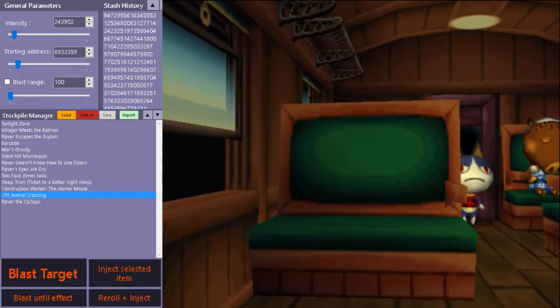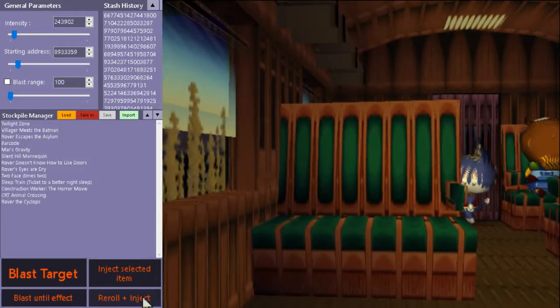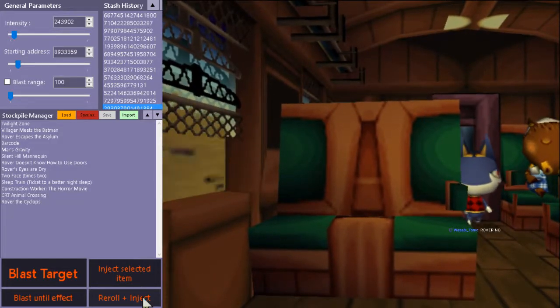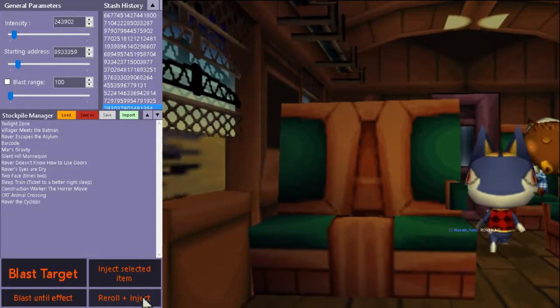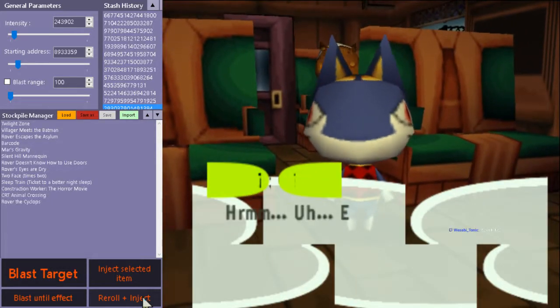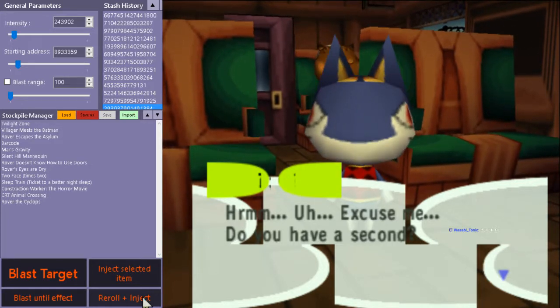Actually, let's re-roll a little bit more. Let's see if anything else comes out of that. Rover, no! Well, this one's like the opposite of Cyclops. It's like you have two eyes, but they're so far apart from each other, it's like a snake eye. Now, what animal has eyes on the side of its face, not on the front? I think snakes. No, they have it on the front. No, who would know? He's a reptile guy.